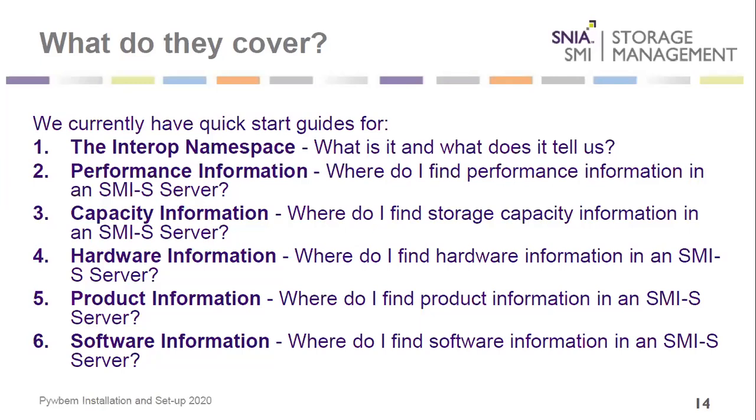Hardware information. Now this is hardware, you can sort of think like FRUs. There are pieces of hardware that make up the array server. The product information: where do you find product information in an SMIS server? And finally, software information: where do you find what level of what software you have in the system?